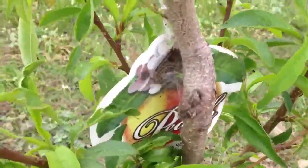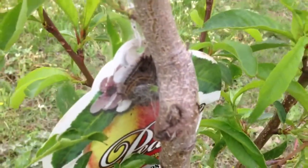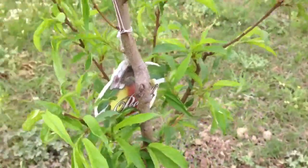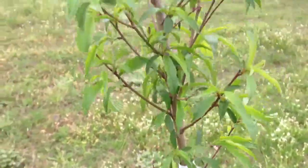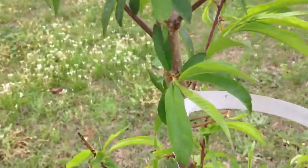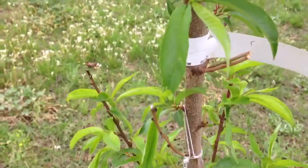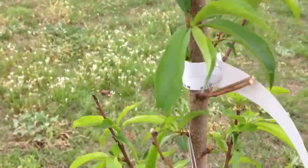I'll be doggone. Looks like I got some little caterpillars going up here on my peach tree. I don't know if they look like little caterpillars. I just had these peach trees put into the ground. I'm going to come down here to inspect these peach trees. I'm going to have to find out what to do because it looks like they may try to bloom this year. I can see some budding, especially on the other trees, but I got to do something about this.